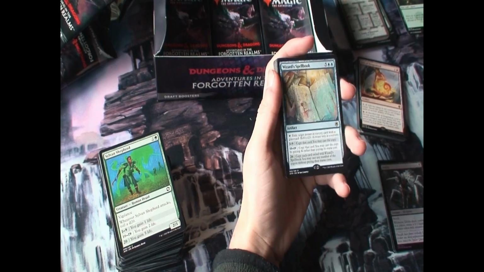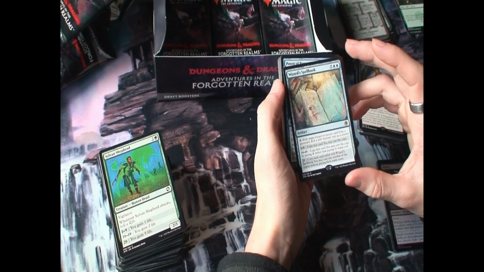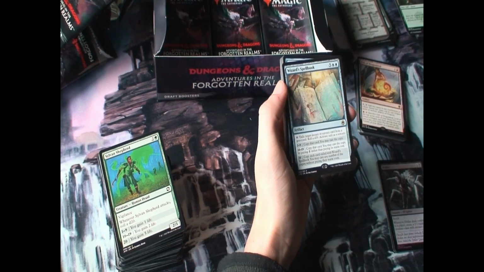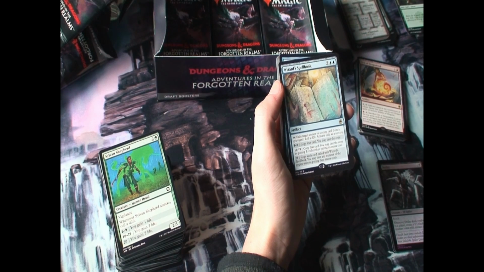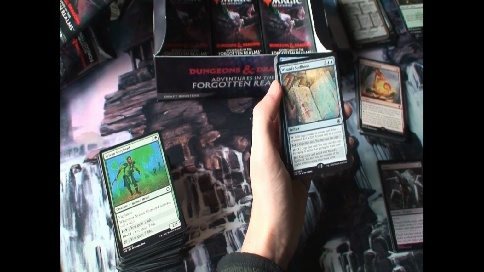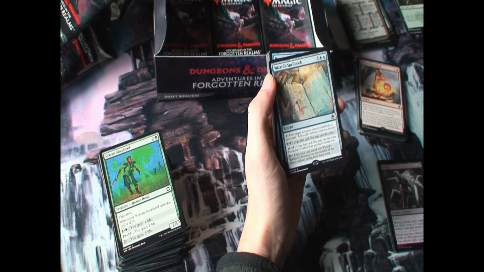Then we have a Wizard's Spellbook. So 7 mana, you can tap it and exile target instant or sorcery from a graveyard, roll a d20, activate only as a sorcery. 1 to 9, copy that card and you may cast the copy. 10 to 19, copy that card. You may cast the copy by paying 1 rather than paying its mana cost. And 20, copy each card exiled with Wizard's Spellbook. You may cast any number of the copies without paying their mana costs.